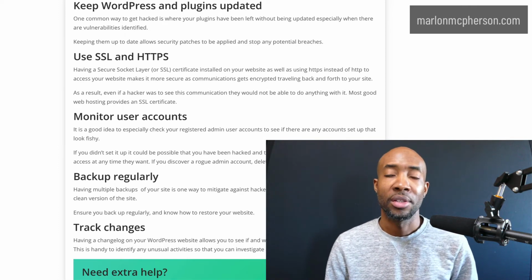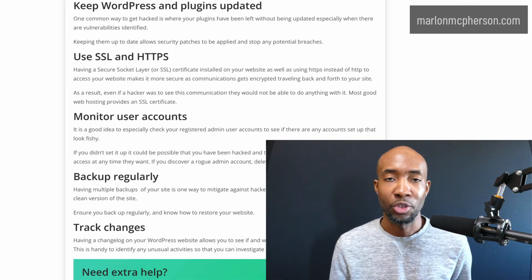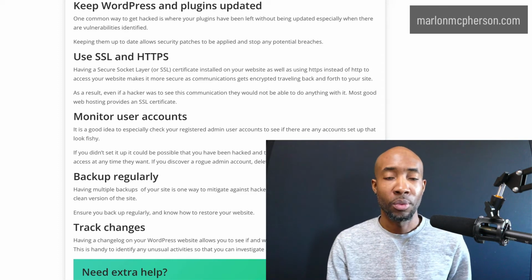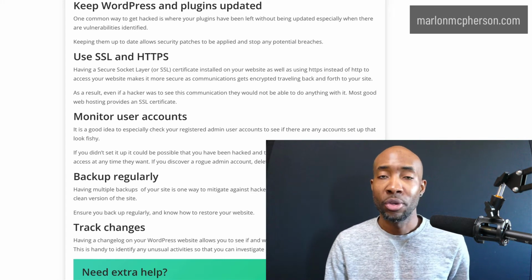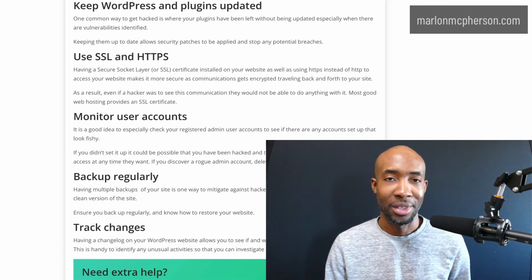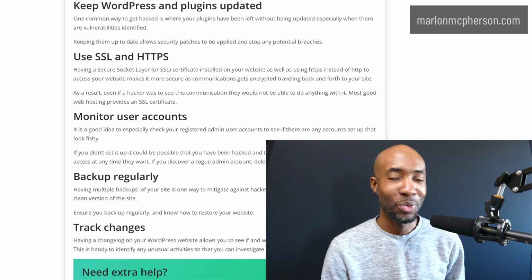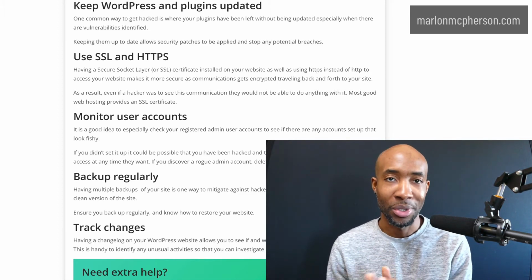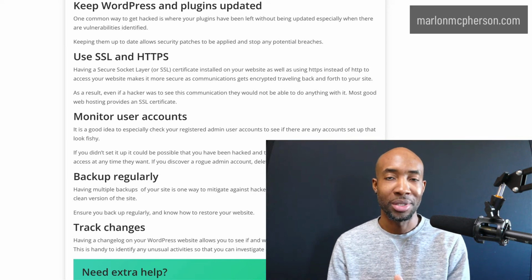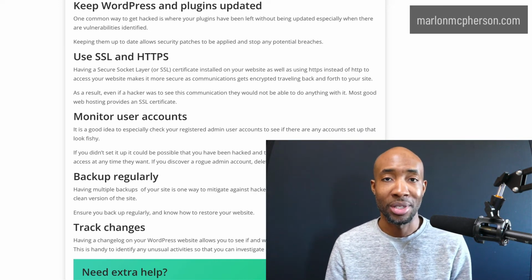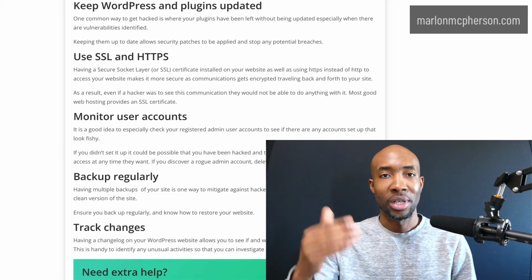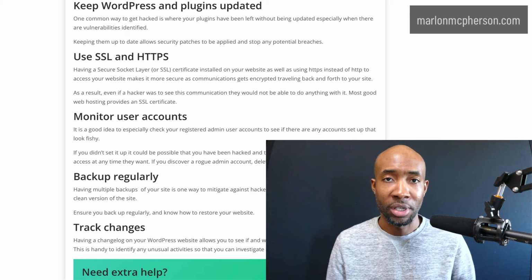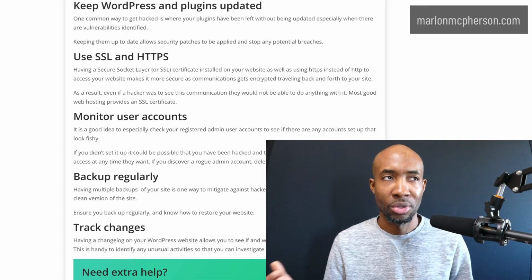If you don't have that, then it can be detrimental, because you will lose visitors. People expect to see that padlock in the corner next to the address. And if you don't have that, it will actually flag up to say this site is unsecure. That's the last thing you want to see when you visit someone's website, because it's going to turn someone off. They're not going to want to browse or put their details in, let alone do a transaction with you. So make sure that you have SSL. SSL is free to get nowadays with pretty much any hosting provider, so there's no excuse to not have it.